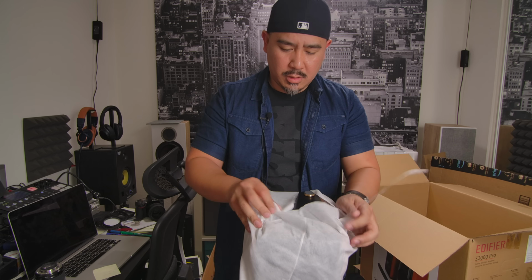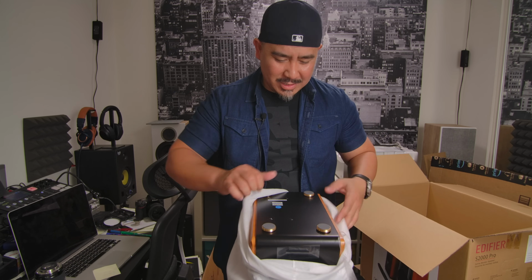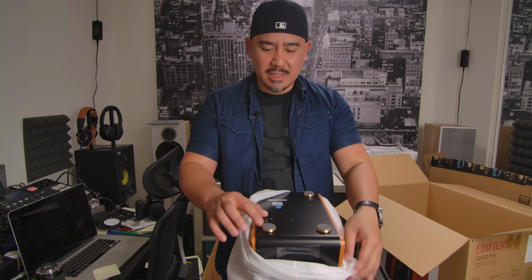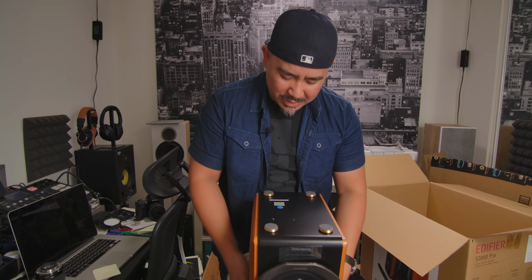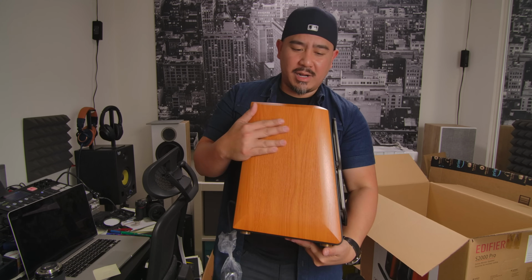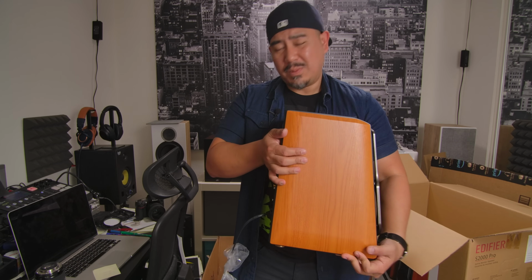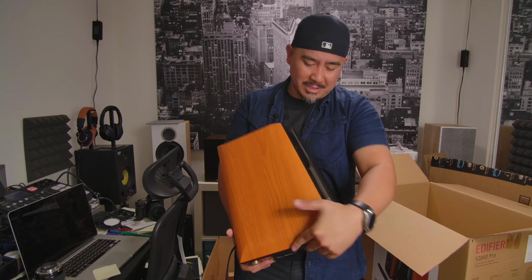Ooh. And first thing I notice on the very bottom, it has these, this is crazy. That looks like metal. Feels like metal. And it has these rubber feet, but with metal around them. So it feels really, really more than you'd expect for this price. So these are $399, I believe. And the side, again, the veneer finish is very nice. Some of the nicest that I've seen, especially on powered speakers that are $399 for a pair. This is crazy.